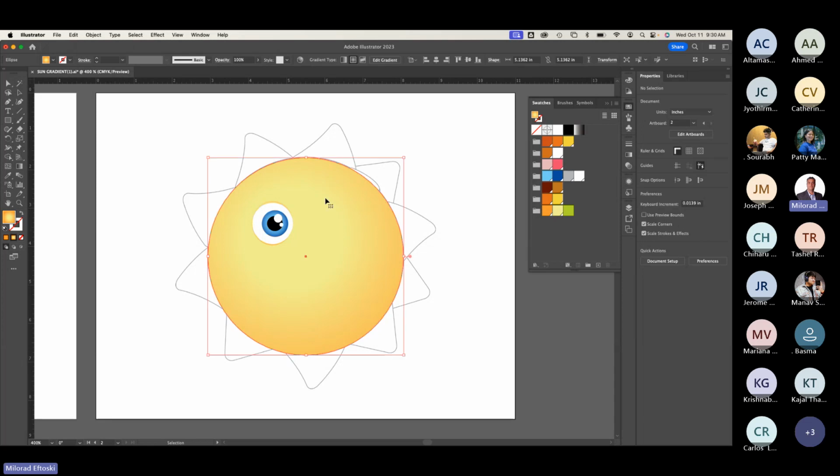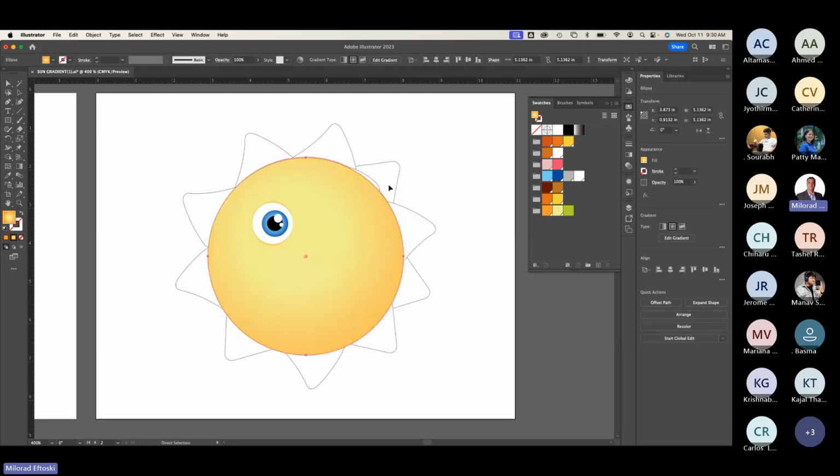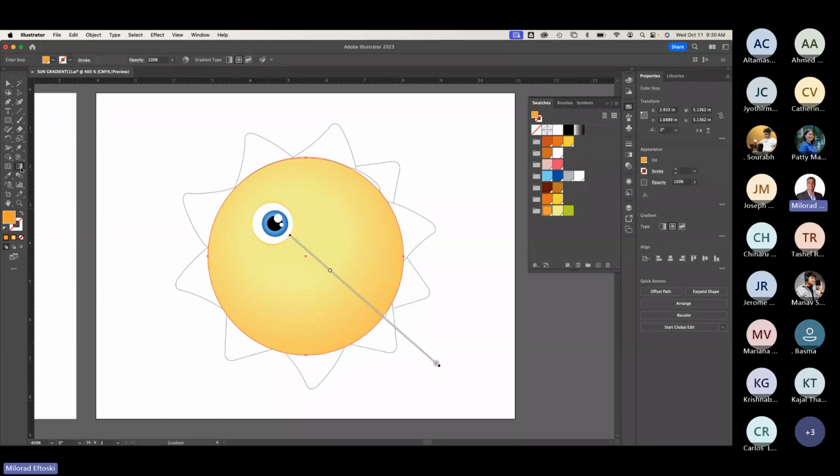And if you click on this sun gradient face that we did, that's called a face. You can see on the left that it has a gradient fill. If you go to the gradient tool, press G for gradient, you can reconstruct the gradient. I'm just going to make it from here to there, and just recreate it.